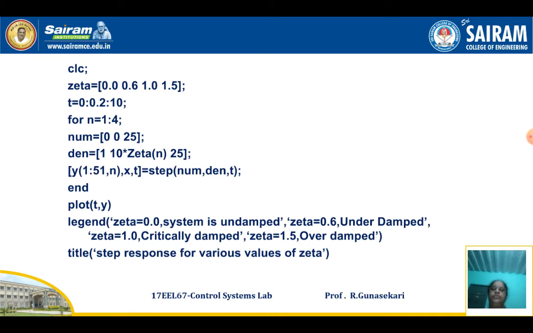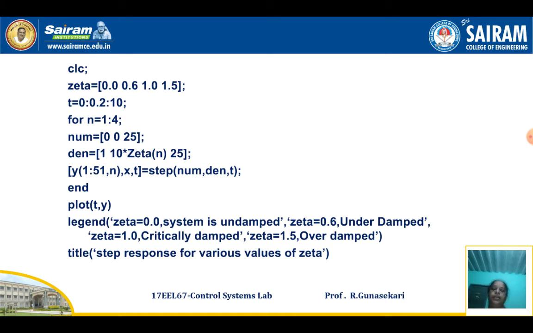Everything I mentioned, I use the legend. What does the legend command mean? In the waveform, the right side corner will show labels, like before we saw k is equal to 1, and so on. That is the legend command only. So here the time is 0 to 10 with a step of 0.2: 0, 0.2, 0.4, like that only.